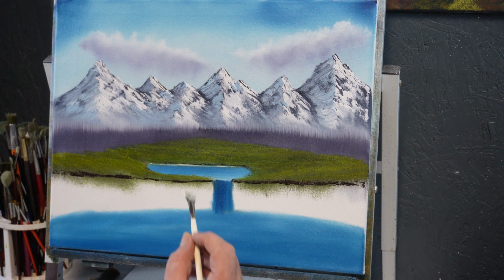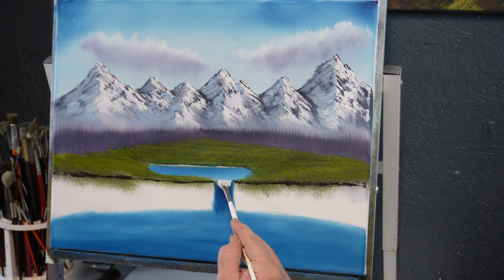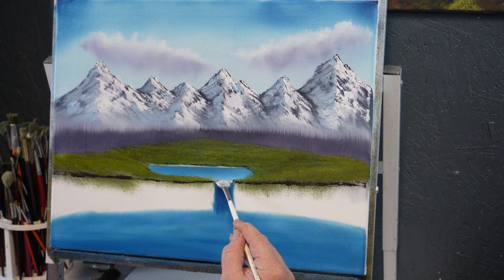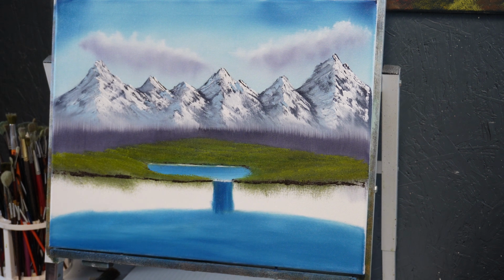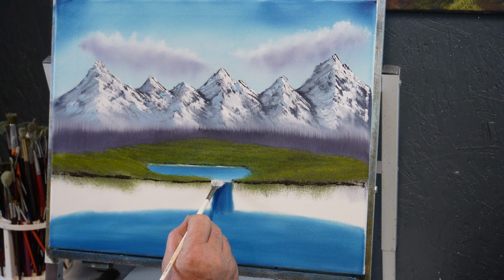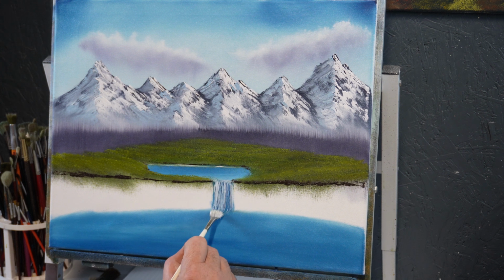But now, just like this, we're going to come up with the corner, and we're going to tap across the top first. Just tap across the top, and that'll give you some white at the top of your water drop in here. And then very lightly come up here and just shoo, shoo. Just let that color pull straight down. Straight down.